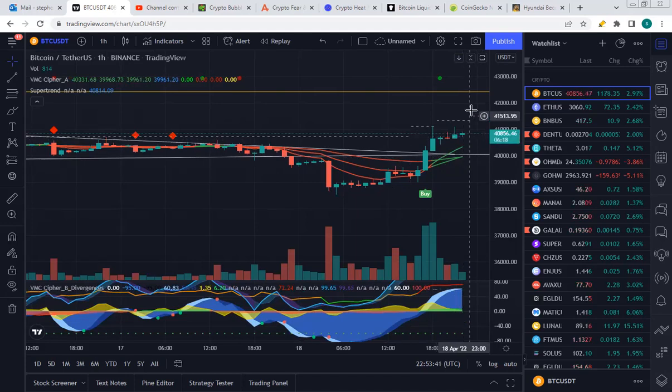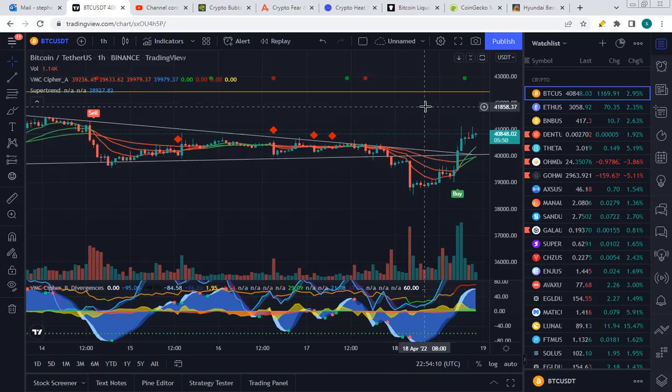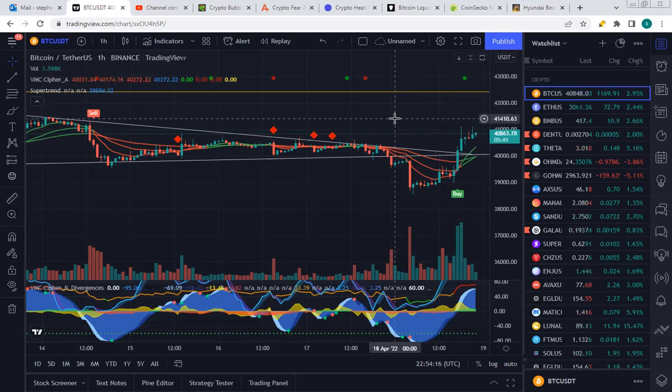So an interesting level to get to would be the $42,400 level if Bitcoin continues to move upwards. And this is the level where we will expect some resistance and sideways action, because this is a pretty strong level, this one here. So all in all, Bitcoin has recovered well from yesterday's dump at $40,850 up at the moment, and most of the market starting to move green.